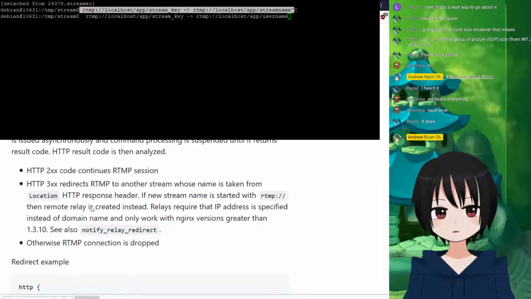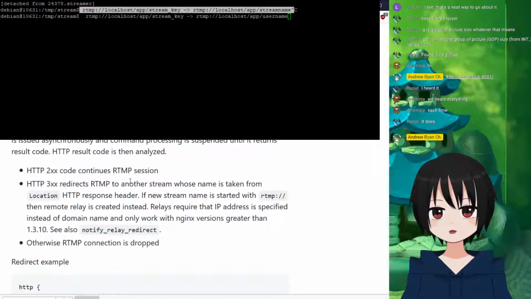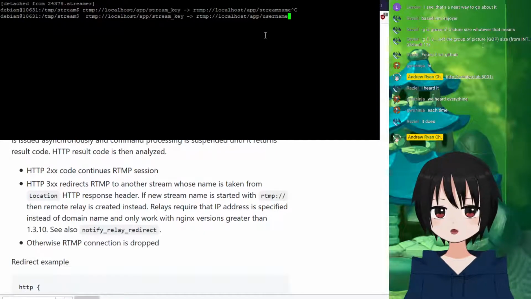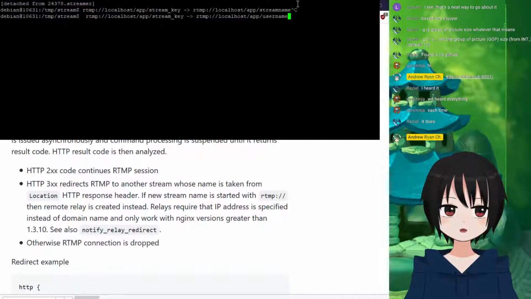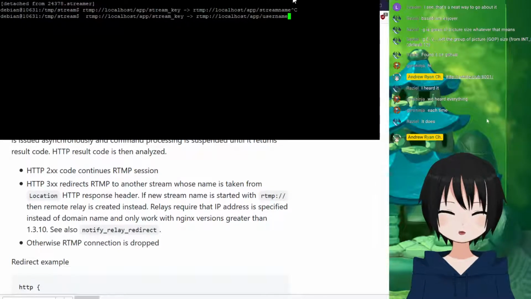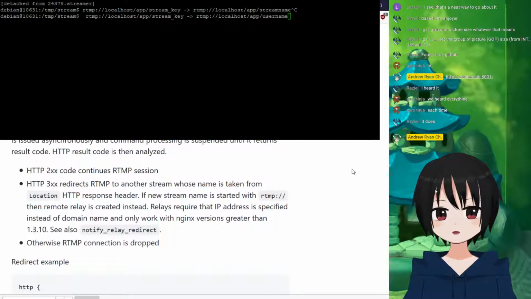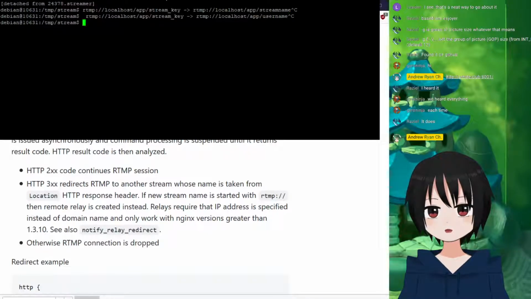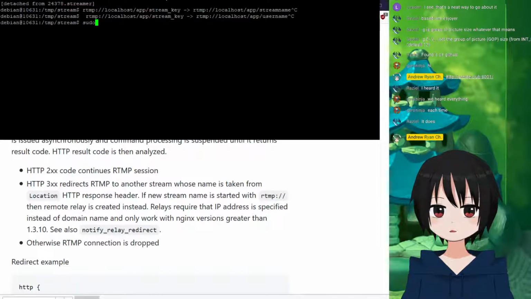Well, I guess it's probably just an automatic anti-circular thing. So it just does a one-time translation and then won't loop it back through the callback again. I'm guessing that's how they do it. I'm not totally sure. Anyways, let's just get to it. So first, I'm going to do the nginx config, and then we will do the other thing.